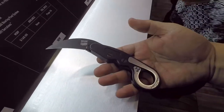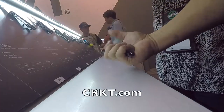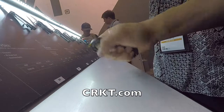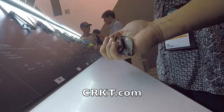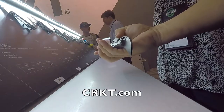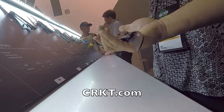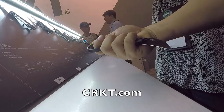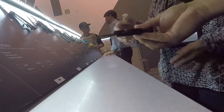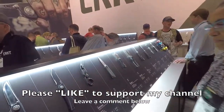One last look before we go on this crazy thing. That is just crazy. You're normally going to carry it like this — you can punch if you had to and it's closed, you can still strike. Look at that compliance. But if you need the blade, you just push down. That's actually really comfortable — even more comfortable than a folder. The more I hold it, the more I like it. Thank you so much, Sally. All right guys, that's just a quick look at CRKT at SHOT Show. Thank you, have a good one.